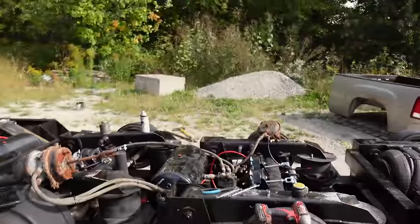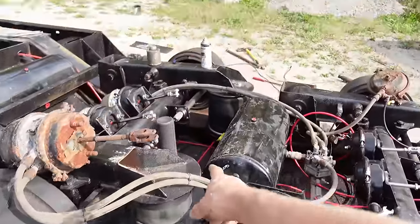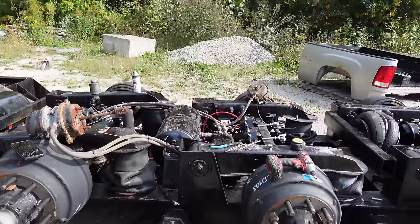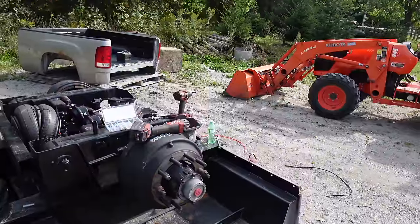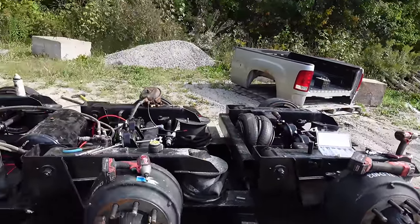The bags don't look cracked and worn or anything, but when you see them all folded up like that, it does make you think. So, yeah, we're gonna keep carrying on, put things back the way we found it, and hopefully everything works. Here we go.